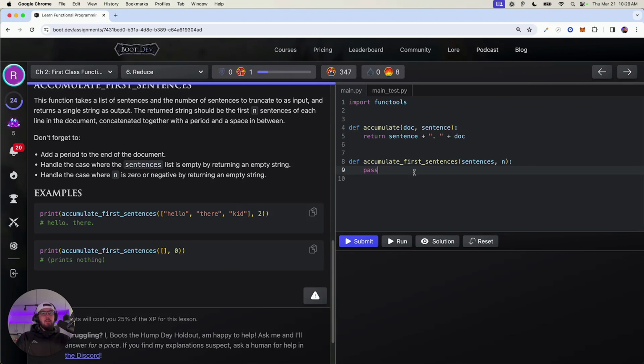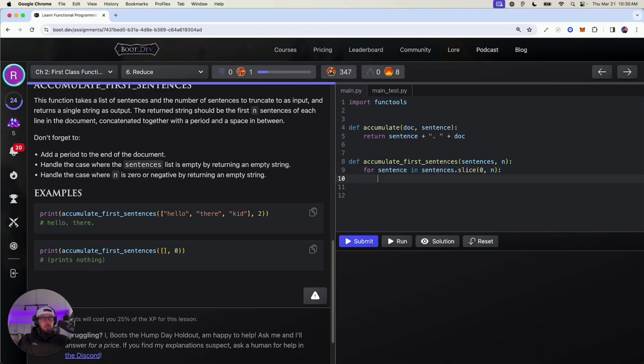Okay, so it takes the sentences, for sentence in sentences is what I'm thinking, right? So n is the length of how far we want to go, like the range of it, right? So maybe we could even just say 0 to n, basically. Would that work?